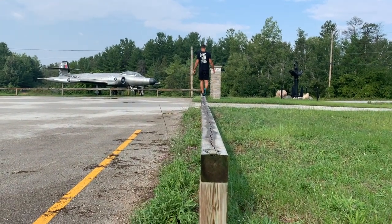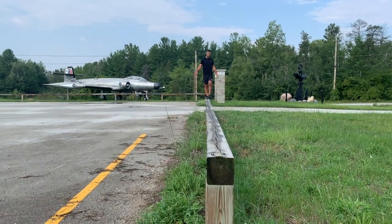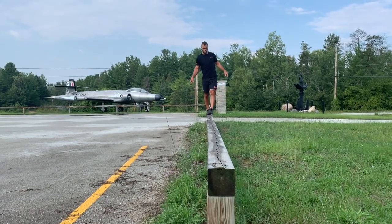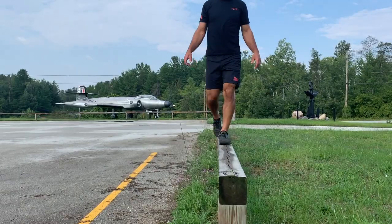For example, for this, you can perform 5 sets of 30 seconds repetitions and 30 seconds of rest between your trials. This exercise consists of maintaining good balance on a line or beam while doing different static and dynamic exercises. You may begin with walking.